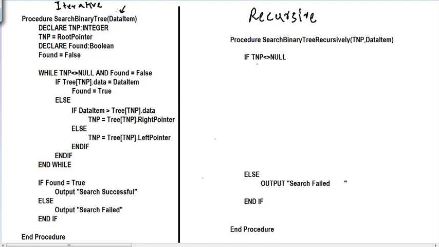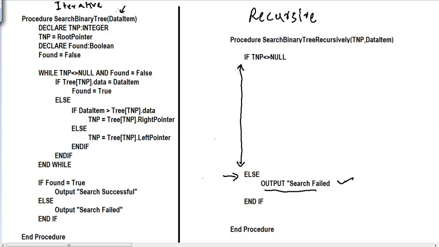This part of the code where TNP is not equal to null, we are going to write later on. But if TNP is equal to null, we come to this else clause, and we are going to output this message: Search failed.